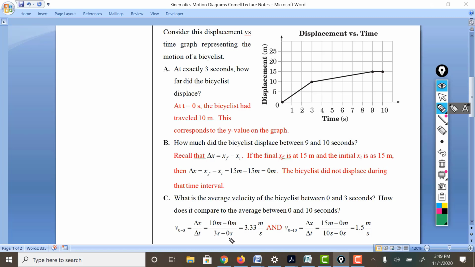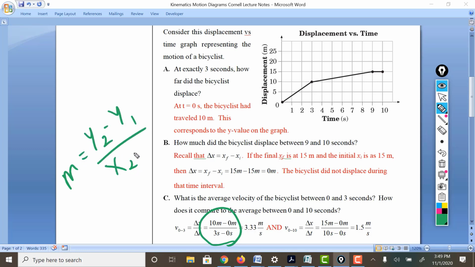The average velocity, so we're going to go ahead and use these formulas, right? And look what's happening here. You're seeing all this fancy stuff, but really it's a slope. Remember, slope is y2 minus y1 over x2 minus x1. I'm proposing to you that velocity is x final minus x initial over t final minus t initial. It's the same thing. We just change the 2's to f's and the 1's to i's. There's a minus and there's a division.